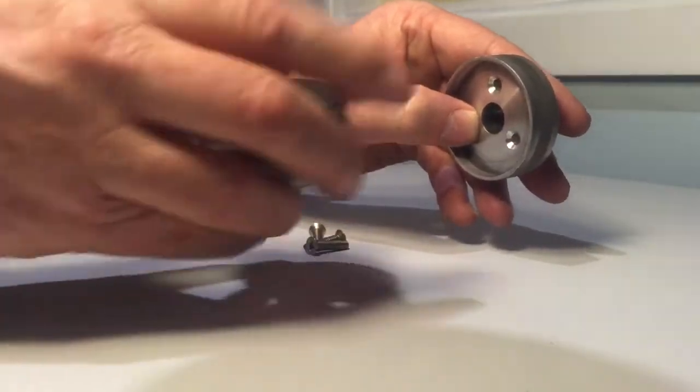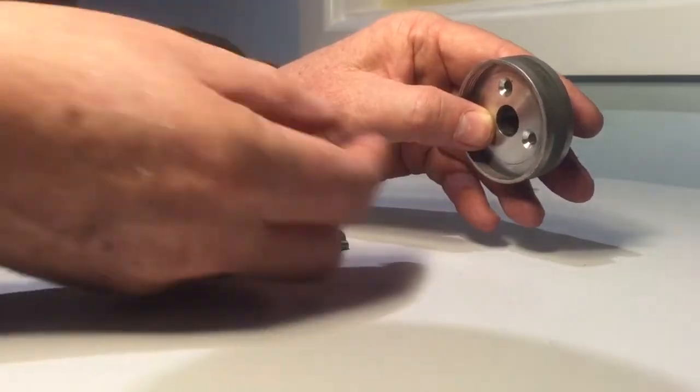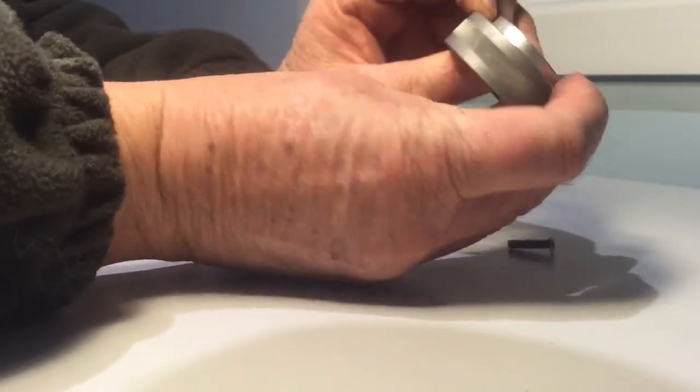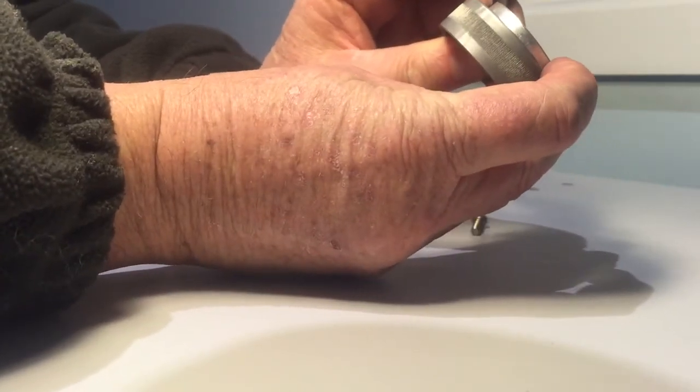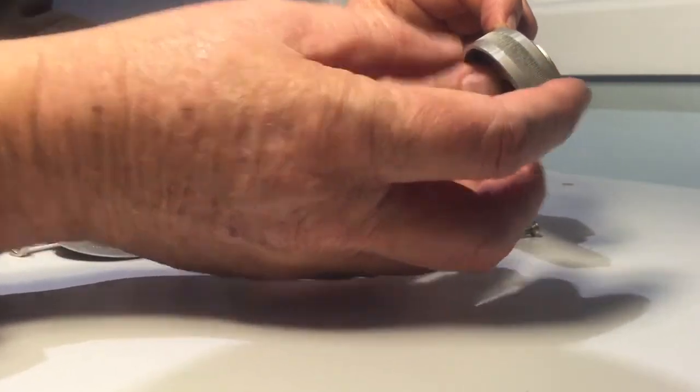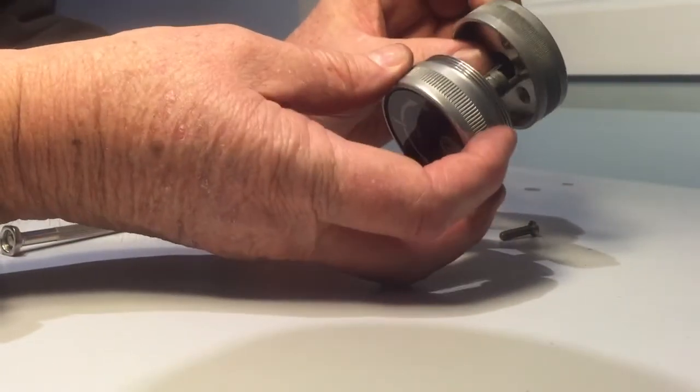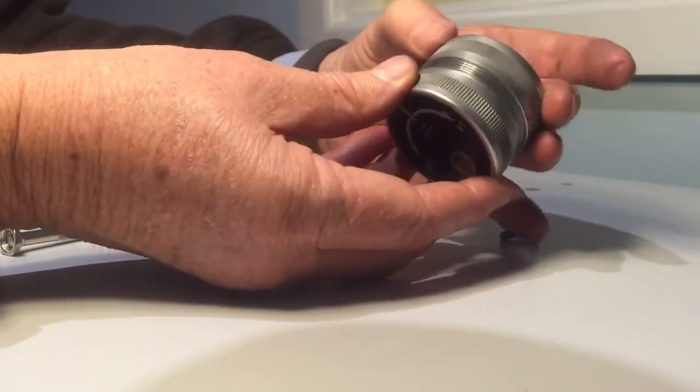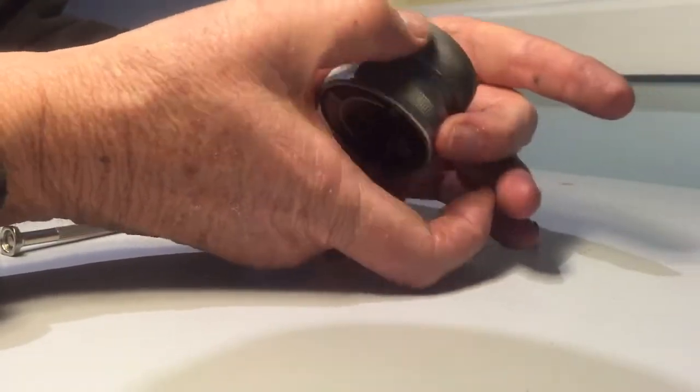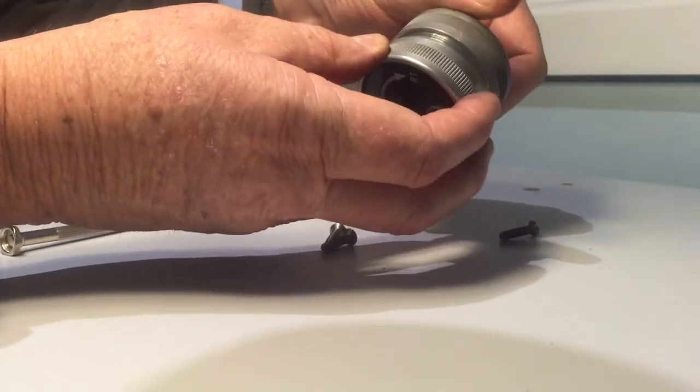And so when we wind this clockwise onto the left-hand thread, it's slowly squeezing. You can see that moving there, squeezing the friction and the spring, and that's increasing as it's wound onto the knob, and that increases the resistance to rotation.